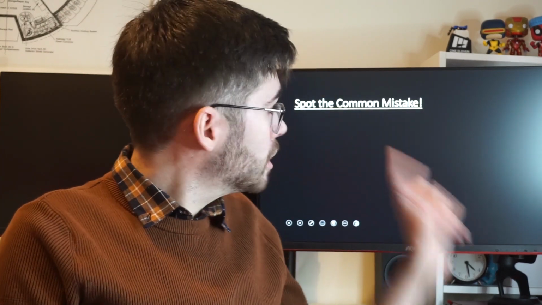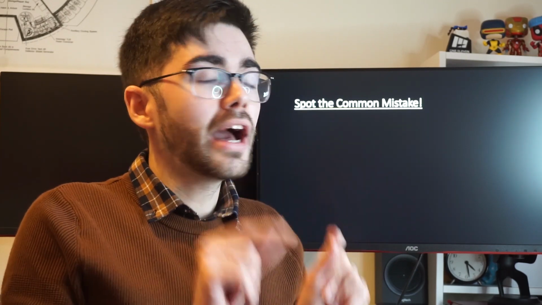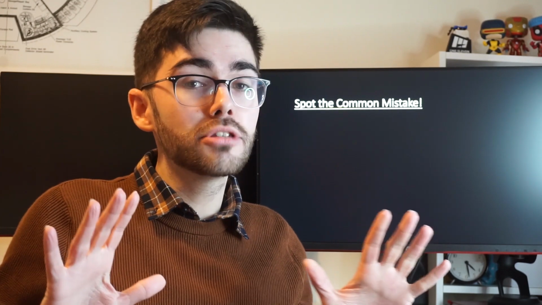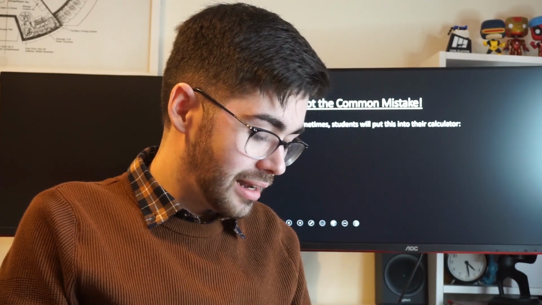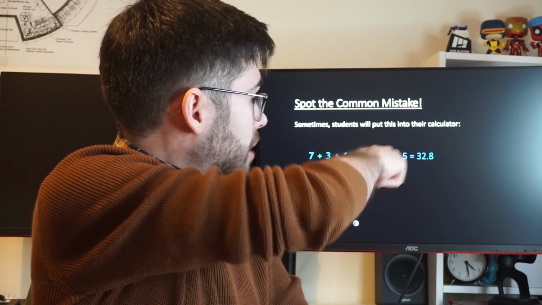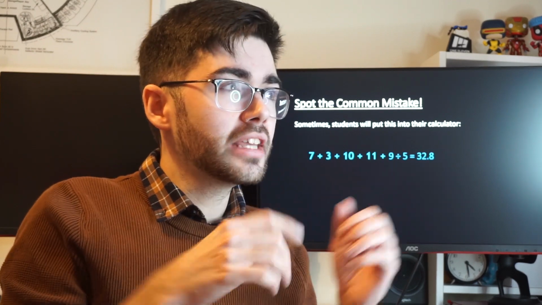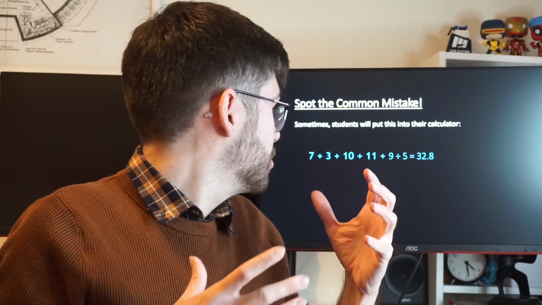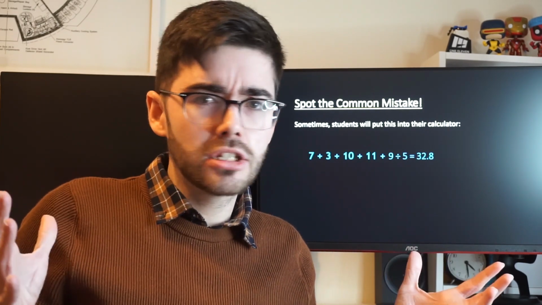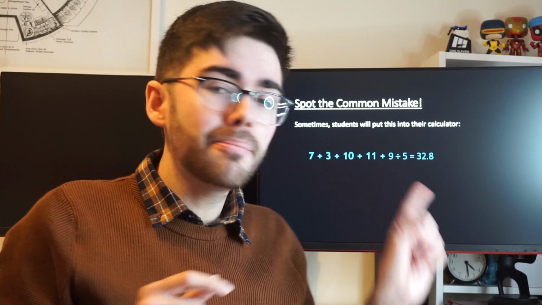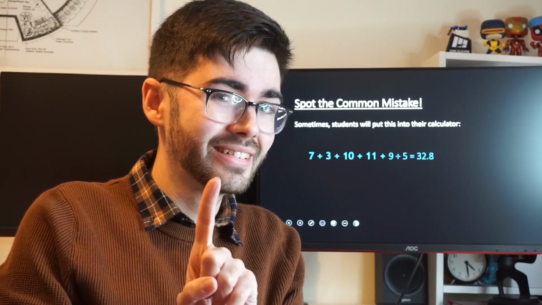Something to be aware of, a common mistake that happens here, especially when we're using calculators, you have to do it in 2 steps. Sometimes students will get impatient, not you, I'm sure, but students will want to do it like this. Add all the numbers up, divide it by 5, and you'll get 32.8. That's not the average, okay? We know that the average should be somewhere in the middle of all these numbers. So if your numbers were 7, 3, 10, 9, and 11, 32.8 is not the average. See if you can spot what's happened here. I'll give you 1 second, then I'll tell you.